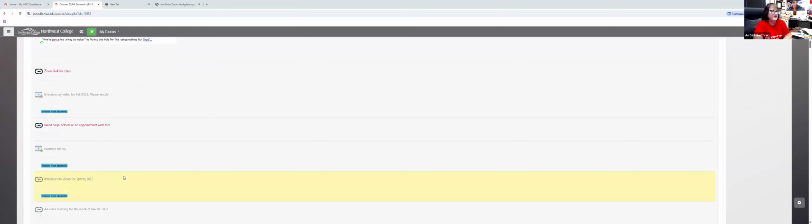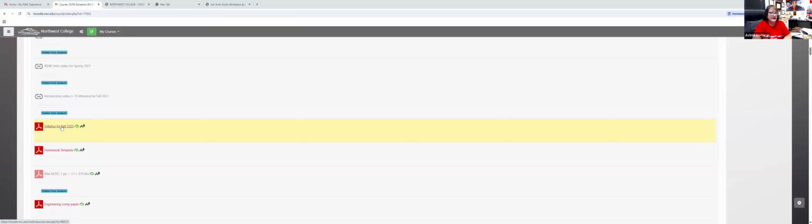So as we go down, the first item that's really important is our syllabus. So once again, in terms of updating, I had not changed the tab correctly. This read syllabus for fall of 2024, where it actually always has been the syllabus for fall 2025. But let's take a look at that syllabus and just go through the items that will be required of you in order to be successful in this class.